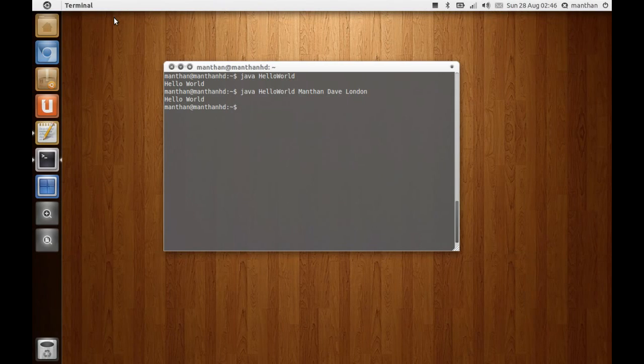Go to the terminal. You need to compile your program every time you make a change and save your source file. So javac HelloWorld.java, press enter, and hopefully, oh yes, it gets compiled, and then I can run it. java HelloWorld space my name, hello world Monthan. Oh yeah, that's what I need to hear. I can rerun it using any other name, like John, hello world John.